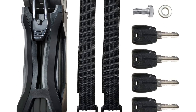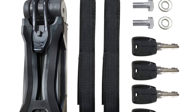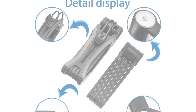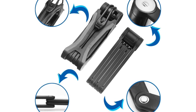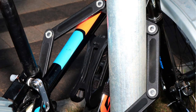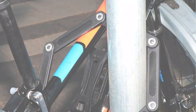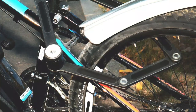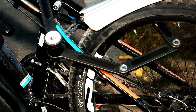The rivets feature VSR technology for even more protection. Lock installation is easy thanks to the non-slip straps or screws. Additionally, its six-foldable bars significantly reduce the size of the lock. As a result, the folding bike lock is convenient to carry around. The lock also comes with four laser-cut keys, which can provide you with great peace of mind. Lightweight, versatile, and transportable, this folding bike lock is a safe and reliable choice when securing your valuables.